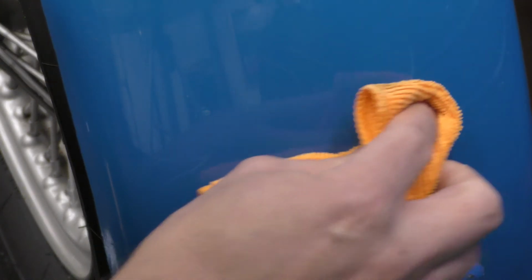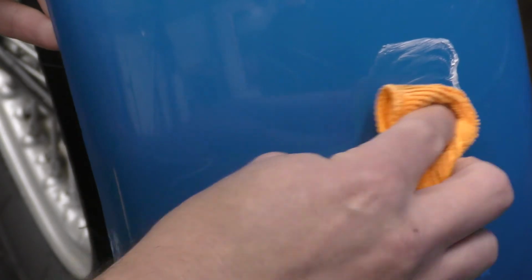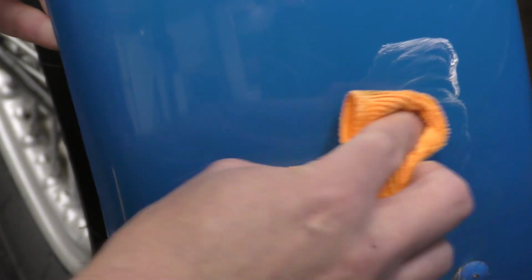That way. So it's definitely an improvement. You can still see it though. It's never going to go completely. And then there's this little one over here. Let's do that one as well. I think you'll agree that that's pretty much gone. Yeah, I'm very happy with that.